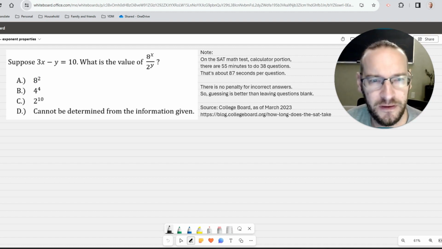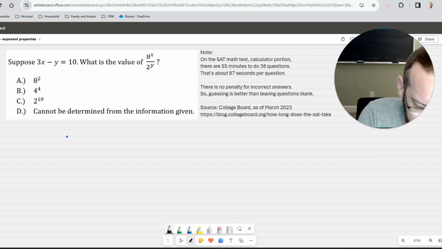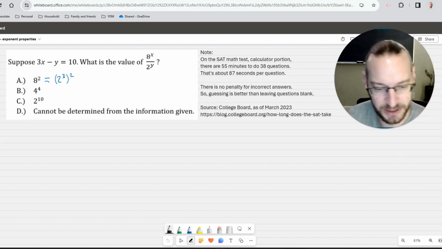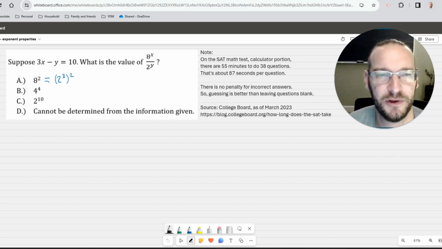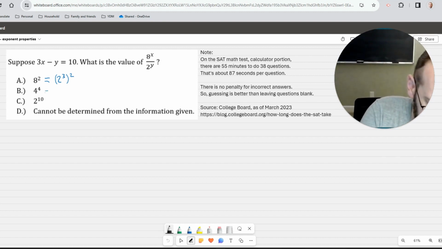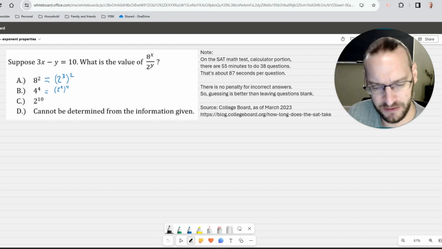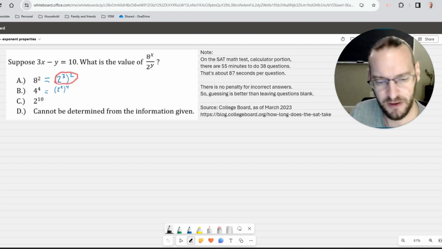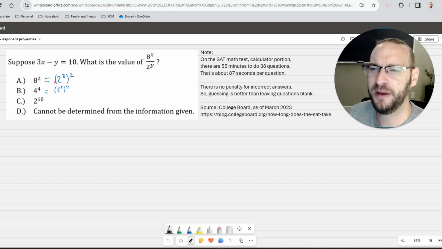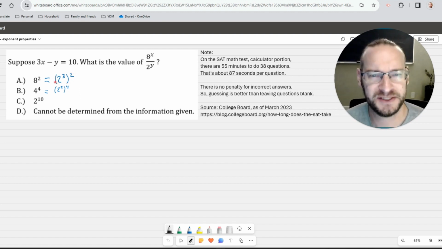All right. And so maybe that means I want to think in my mind here, I wouldn't necessarily take time to write this all on the SAT if I were doing it, but maybe I would want to think to myself that 8 to the power of 2 can be thought of as 2 cubed to the power of 2, right? And similarly, 4 to the power of 4, I could think of as 2 squared raised to the power of 4. And maybe then I also want to remember that property of exponents again, where if we have a base like 2 in this case, raised to a power, and then all of that stuff is raised to a power. How does that work again?